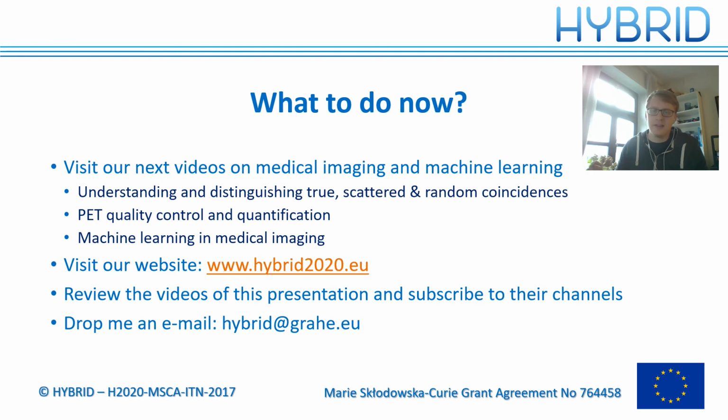There will be other videos made by this group, Hybrid. I will do another video on understanding and distinguishing true, scattered, and random coincidences. In the machine learning oriented talks, this will be basically image space reduction, so pre-processing in a way. And there will also be other videos on PET quality control and quantification, and a lot on machine learning in medical imaging. If you want to know more, there's also the Hybrid website, and you can look at those videos again.